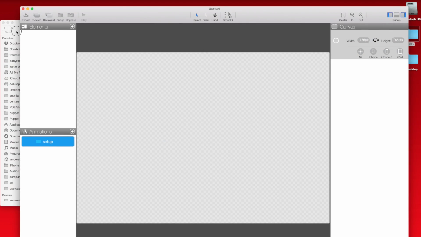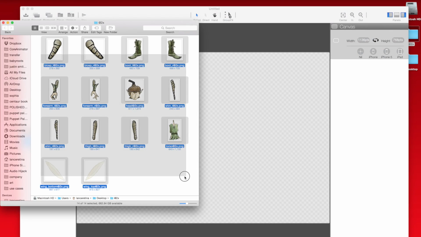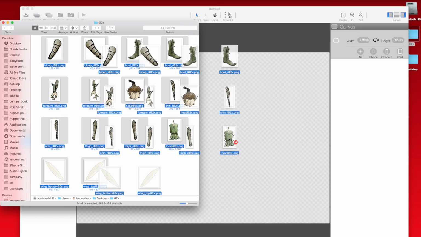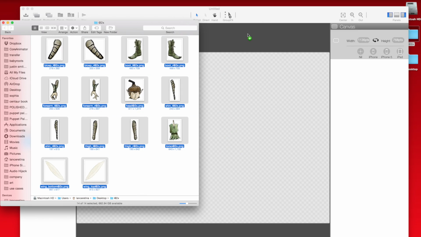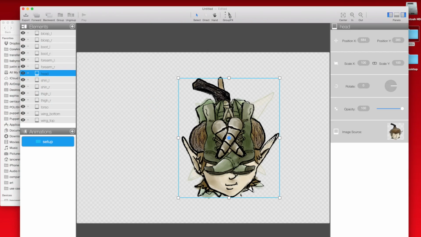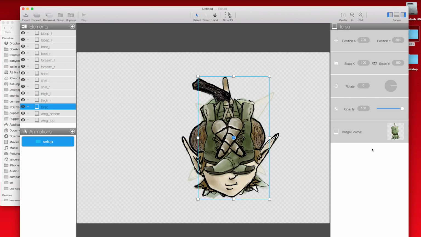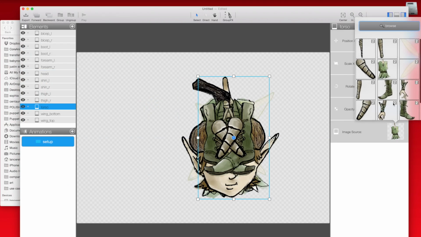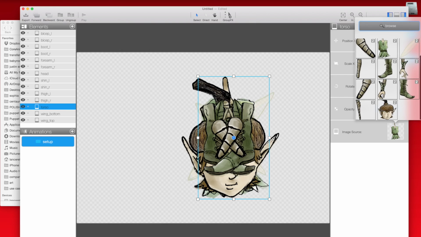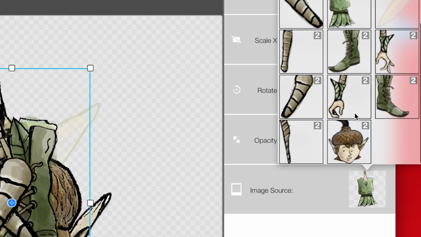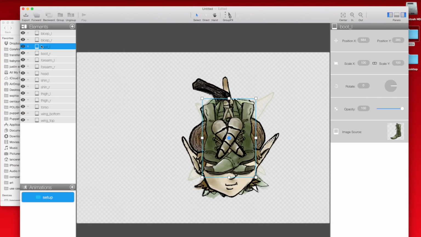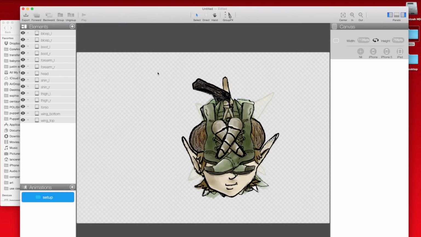So the preferred way to work in Core Animator is to use the @2x suffix and just drag those only into Core Animator. Core Animator will then generate the @1x assets automatically for you and keep those organized, so you can see that they're both being managed by Core Animator right now. So we have both 1x and 2x assets. By default, Core Animator takes the file name to create the element names.